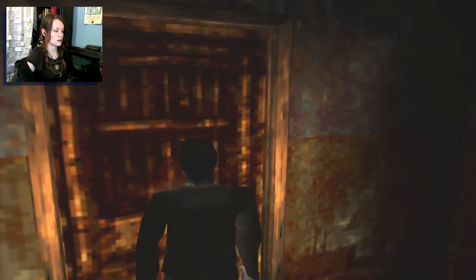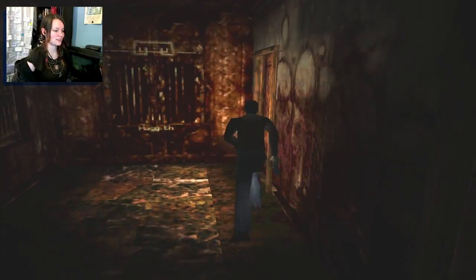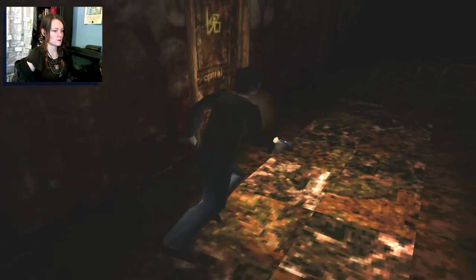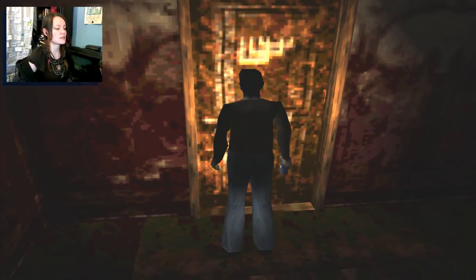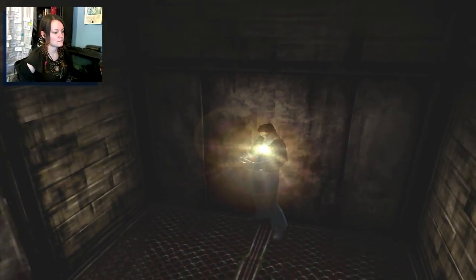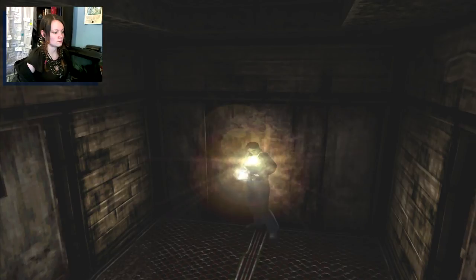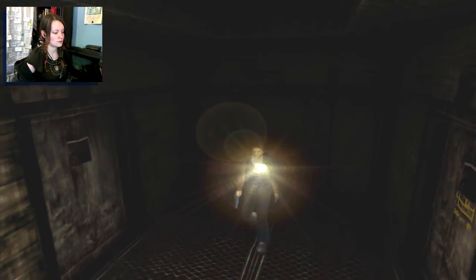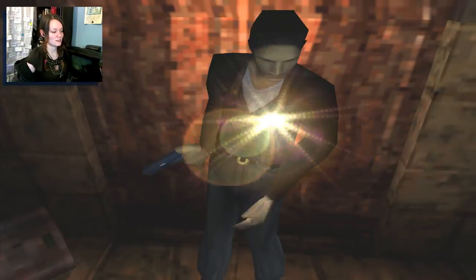This door? Nope. It wasn't that one either. It was one of the ones with a symbol on it. This one? There we go. Use the key of Feleg. I kill you. Didn't even have to look. 360 no-scoped.